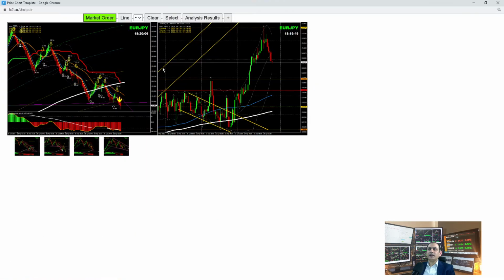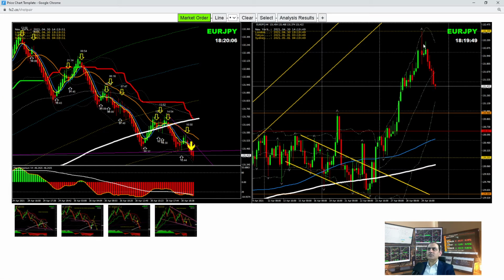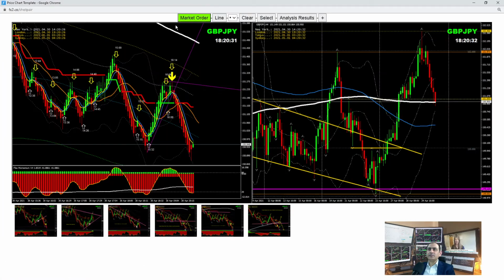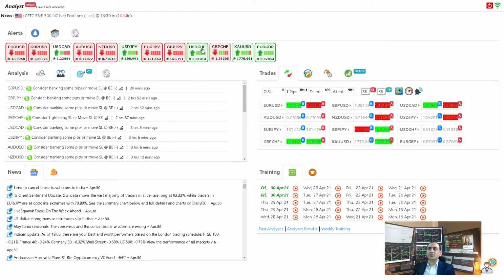Euro yen, if you look at yesterday, as I mentioned about this counter short trade, we were short the whole day on euro yen. We were also short on pound yen the whole day, as I mentioned yesterday. If you haven't seen my analysis, we were short as soon as I explained to my traders if the price is going to fail to maintain this level. You can see here rejection, and after this bearish engulfing candle, we were short the whole day, and we were enjoying it short on pound yen, euro yen, pound dollar, euro USD.